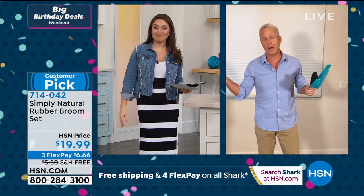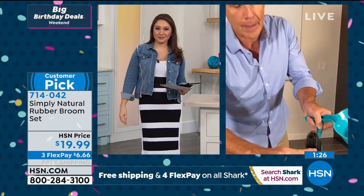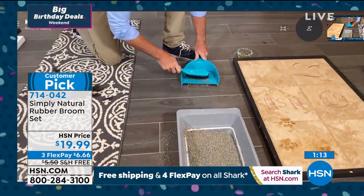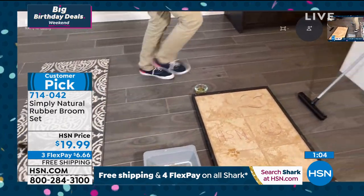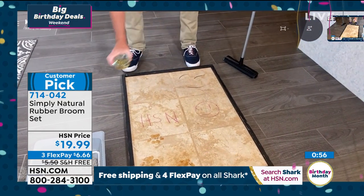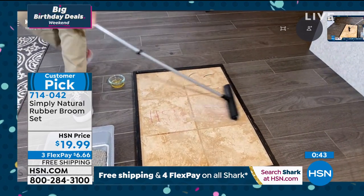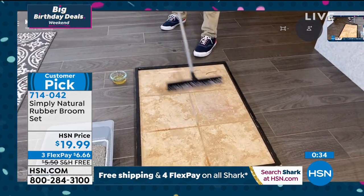I've been presenting products on HSN for 20 years and that's one of my favorite demonstrations — it's exciting but also super safe. This handheld has 300 rubber bristles — great lint brush, great upholstery brush. The dustpan has a rubber front, so if you're cleaning up kitty litter you don't chase it around — look at how it all goes right in. It's also a wet mop and wet brush. With just a couple of strokes you get a nice lather and you're able to clean up messes without getting on your hands and knees. Flip it over, give it a good squeegee, and it's absolutely perfect.